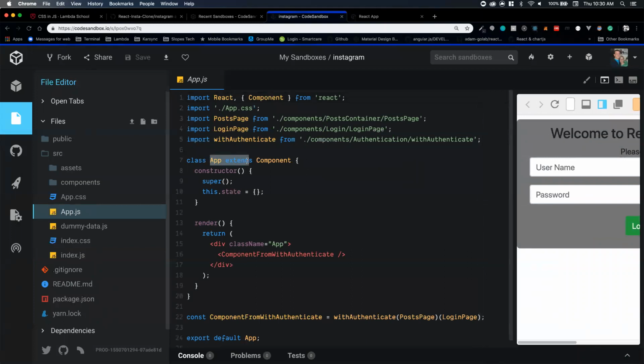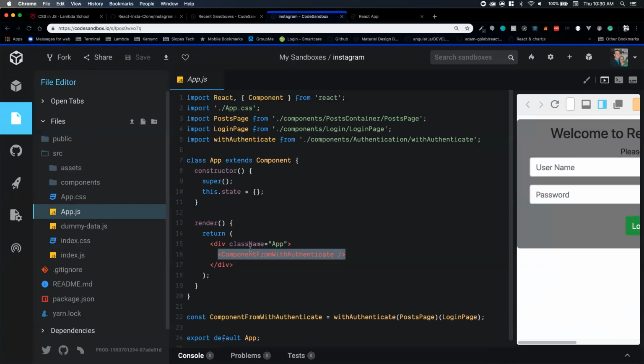App.js is being exported here, so that's what's coming into index.js. It's got a constructor with state. It doesn't look like it actually needs even a constructor at this point. Okay, that's just fine. So then we've got this component from withAuthenticate that's being rendered.